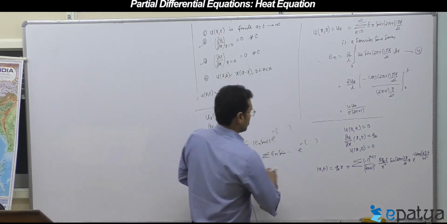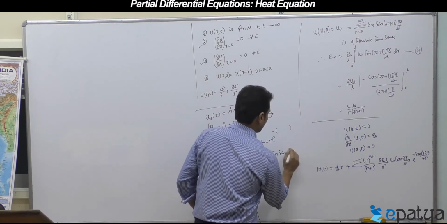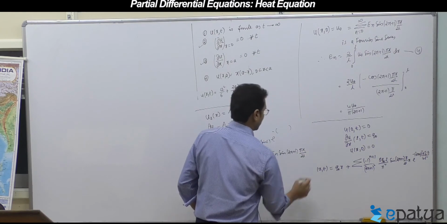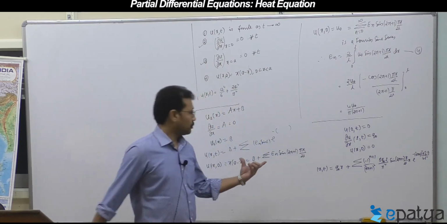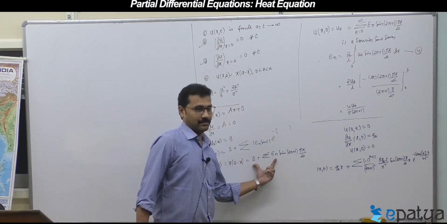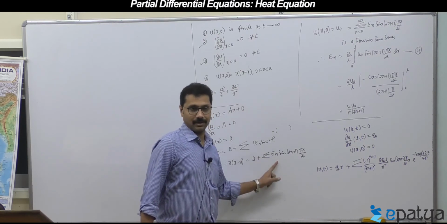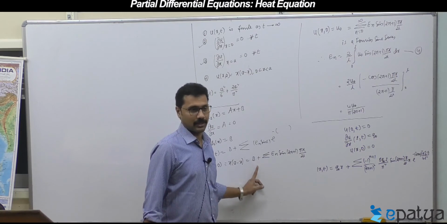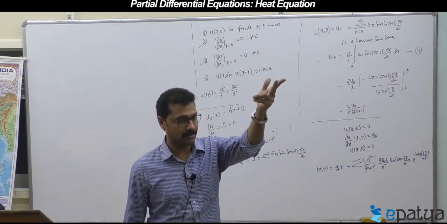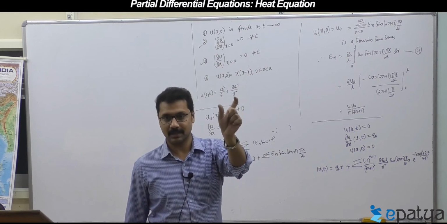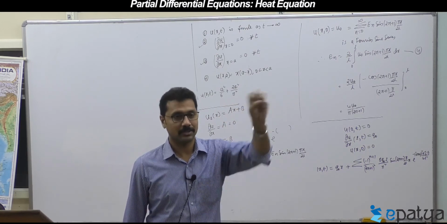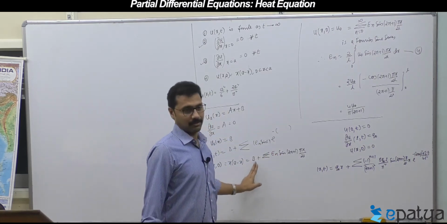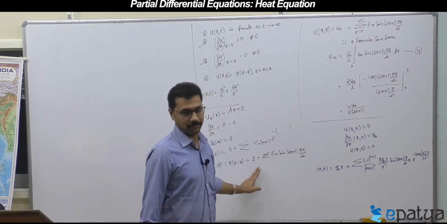T equal to 0, therefore this will not be there. So this would be 2n plus 1 into pi x by 2l whatever. There are two things you have to find here, not just en, because B is also unknown. This is not a given constant. Earlier it was a given constant, because a steady state condition came out to be some u naught, a constant we got. But now it is not a constant. This is also an arbitrary constant now, which you have to find out.